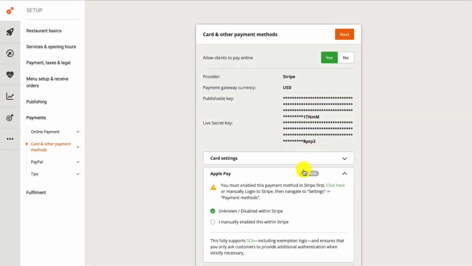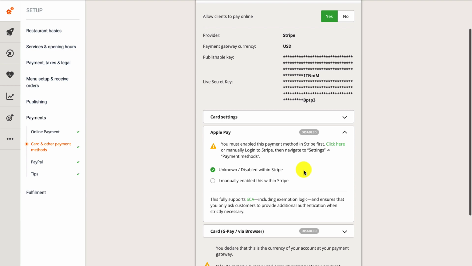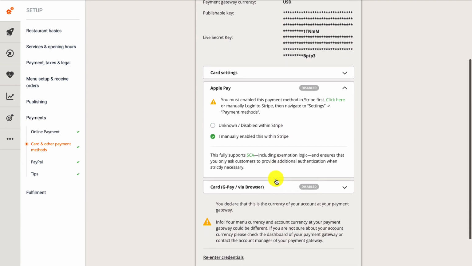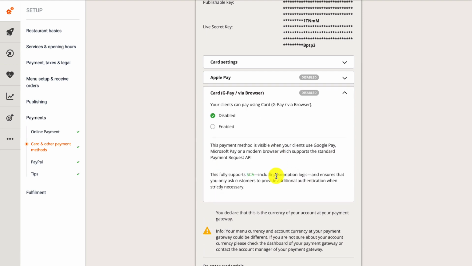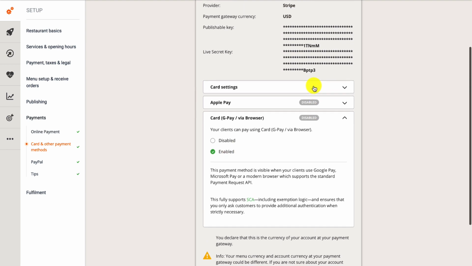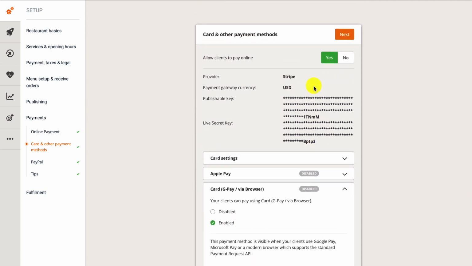They then need to click on the Apple Pay option and select "I manually enabled this" within Stripe. To enable food customers to be able to make payments with Google Pay, restaurant owners need to click on the Cards, GPay via browser option and then select Enable.